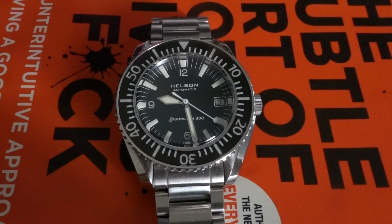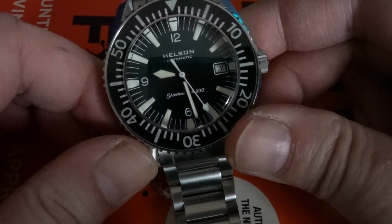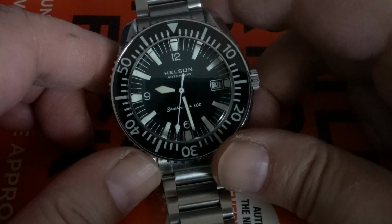I really love them because they're very legible. As you can see, the minute hand goes all the way to the end of the minute track. So it's very legible. At any glance, you can tell the time. And for me, legibility is very important.